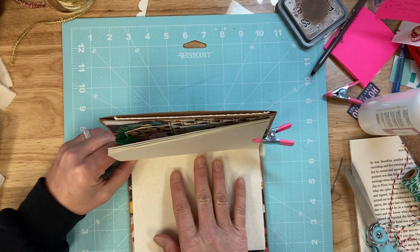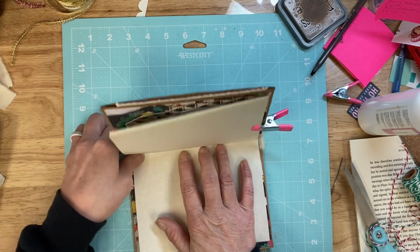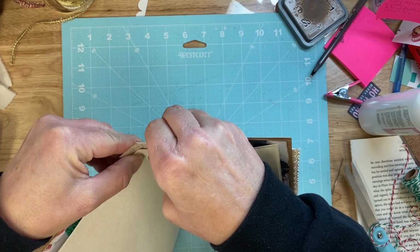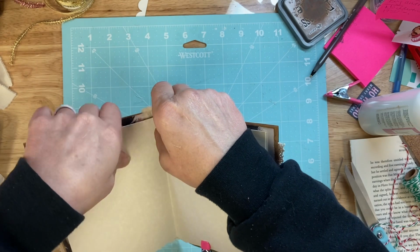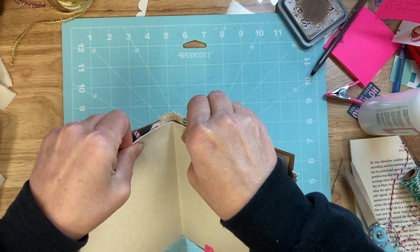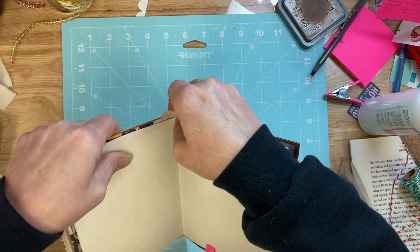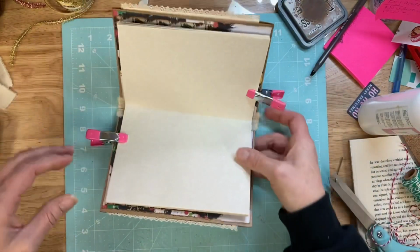Oh, and you know what? Give me a second and I will give you my paper size that I cut them down to. They started out as 8.5 by 11. And I cut it down to, and I'm going to have to get my scoreboard to give you the measurement. Okay, now that I have this, I will grab the scoreboard really quick.